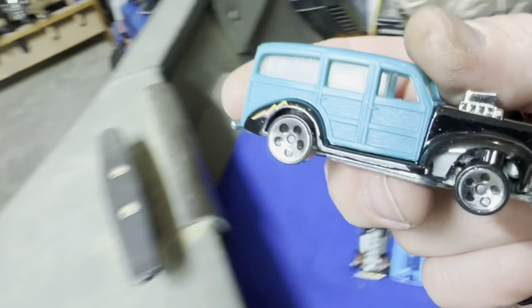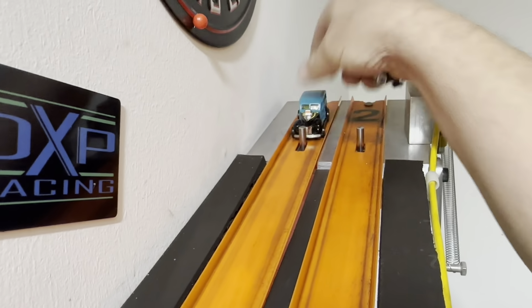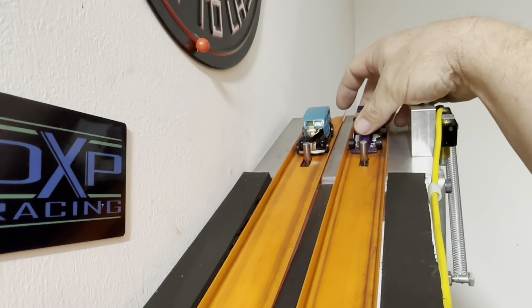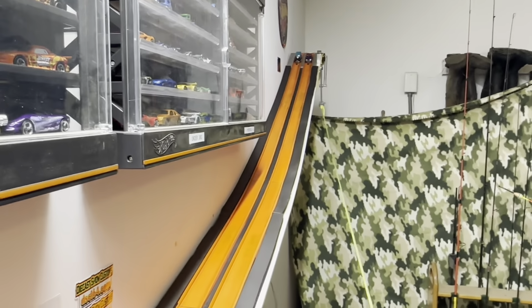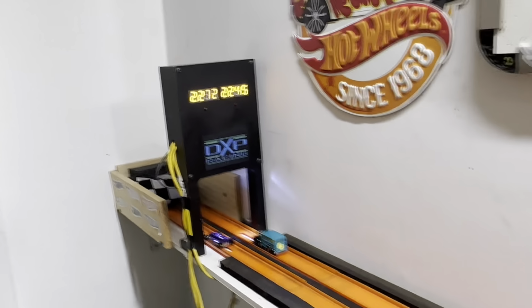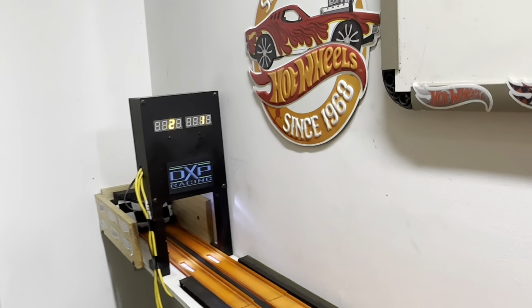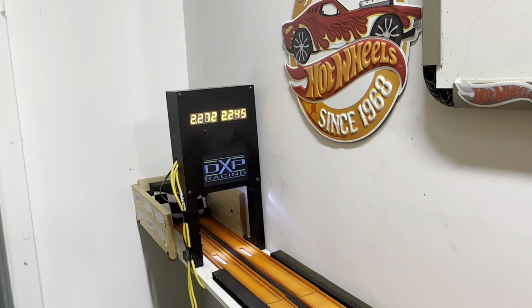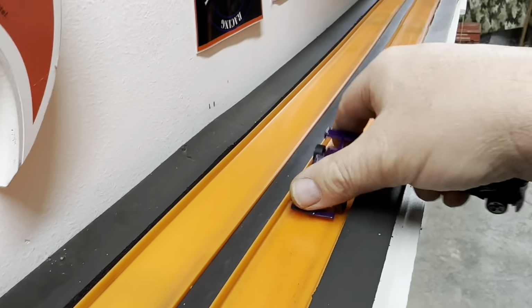Thunderstreak. Woody. Here we go. Woody number one, Thunderstreak number two. Are you still in it? Did you pick one of these? Ready, set, go. Oh, 45 to a 72. That's a 27 thousandths beat. I believe that's correct. 27 thousandths beat now.